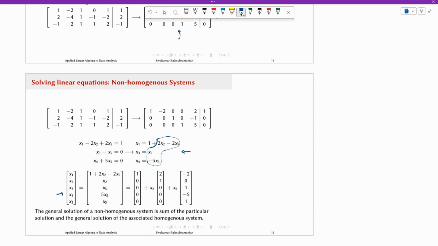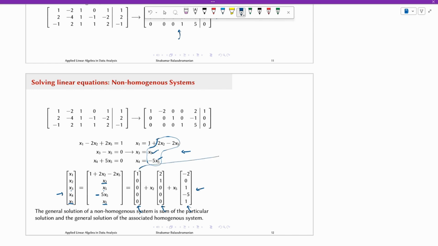So if you express the solution based on these equations, x2 will be x2 because that's a free variable we choose. x5 will be x5, free variable. x1 will be now 1 plus 2 times x2 minus 2 times x5. x3 will be x5. x4 will be, well, I'm still missing one. Minus x3. Sorry, minus x5. That means I can write it like this. I can write it as some fixed column plus the linear combination of 2 other columns.